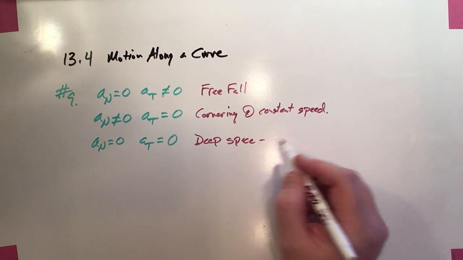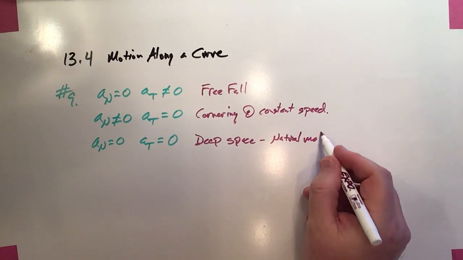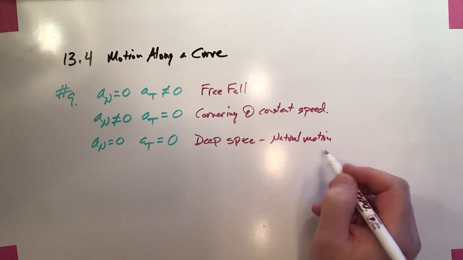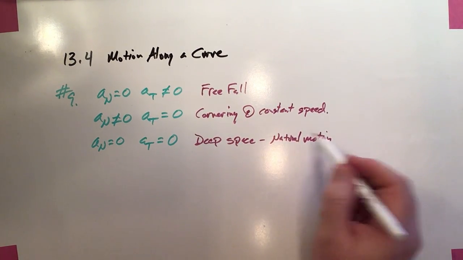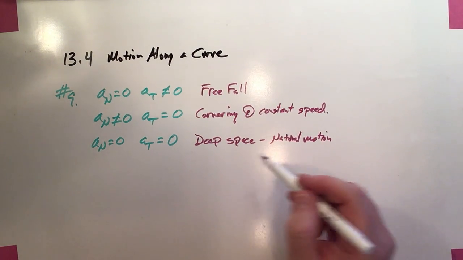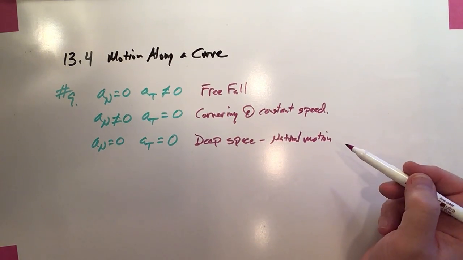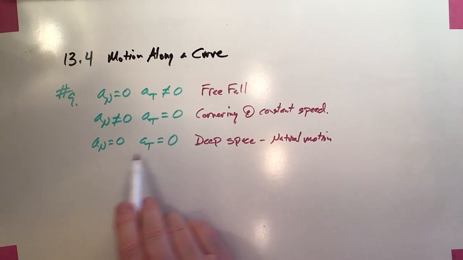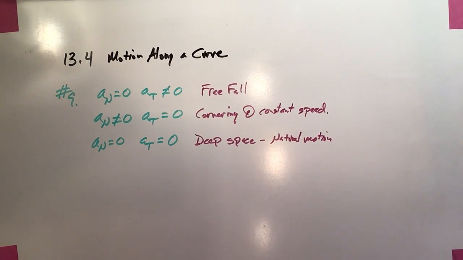This is called natural motion. It's going to move in a straight line at a constant speed. In physics, we call this Newton's first law. That is, an object is either at rest or it moves at constant speed without changing its direction. So, although this seems like an unusual scenario, it's really a very common scenario. Objects traveling in deep space, this is exactly the way they travel.